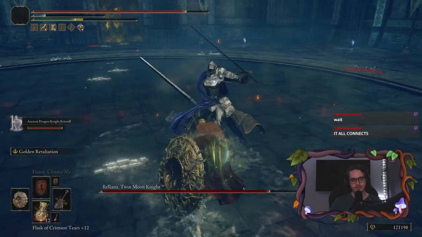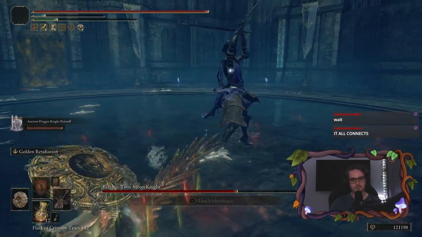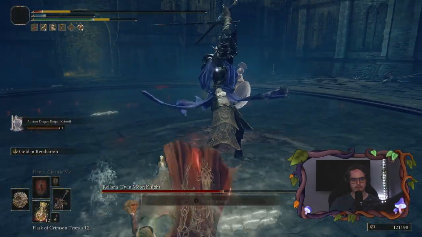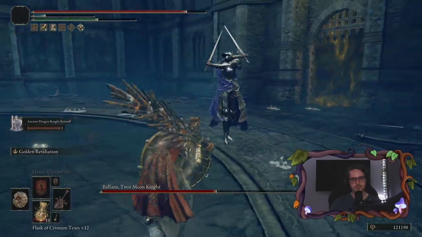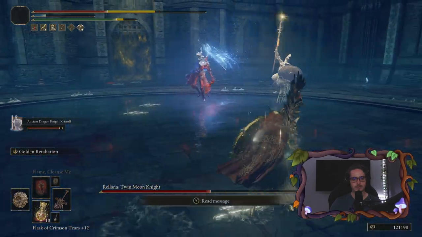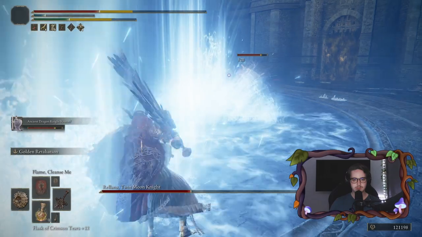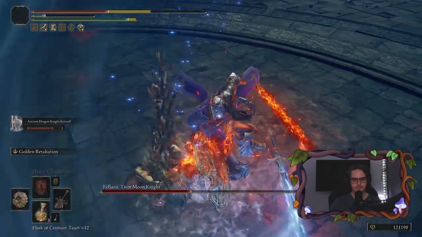This has not been so great of a first phase, but it's still all right. I don't know why I didn't dodge that second one correctly. Music is so, so good. Yeah, I think you have to get hit by one of those. I can't find out how to dodge all of them. I'm getting hit by one. Whoa, that was a weird lag spike. But at least I'm not getting hit by more than one. I'm doing something right.